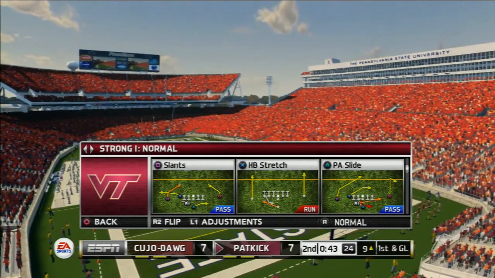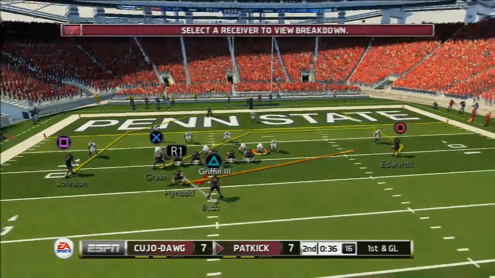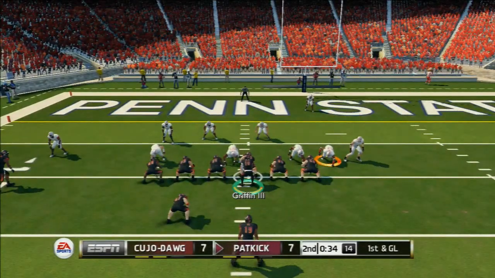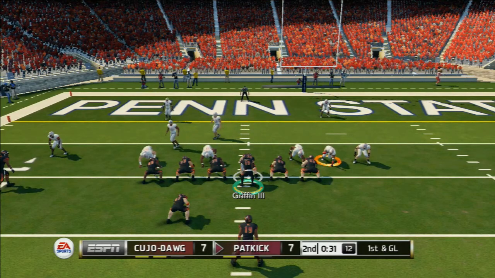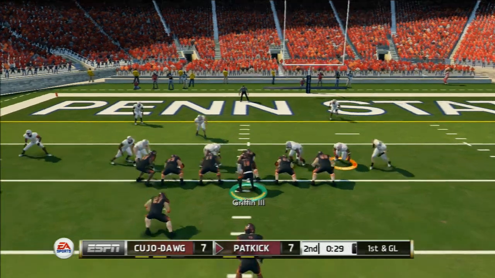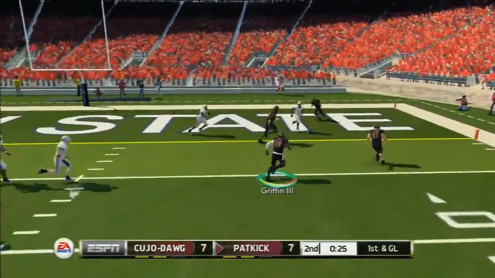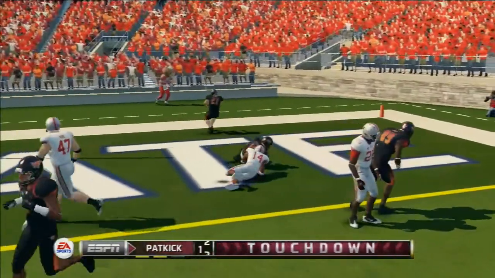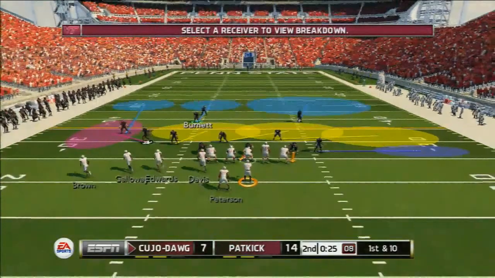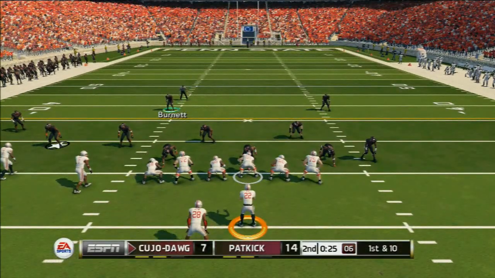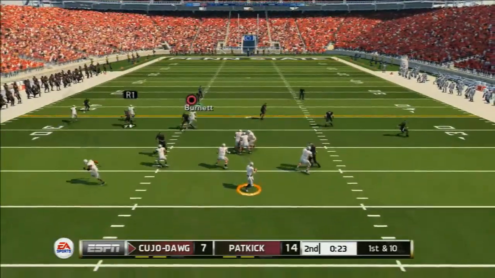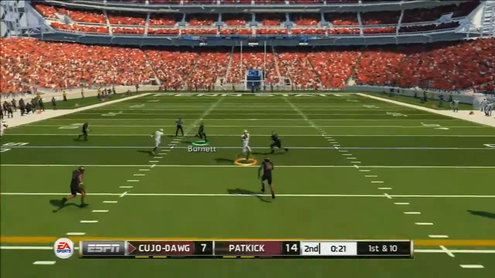So now we have a 1st and goal at about the 9, and we're going right back to this play action. If he's going to keep run committing, I'm going to use this play action all day. So I'm expecting the run commit again, and he does. I have a couple open receivers, but I decide to play it safe, run it in myself, get that 1 touchdown lead. I get the ball at the half too. So we're in some great shape here. If we can get a stop, it would be huge.